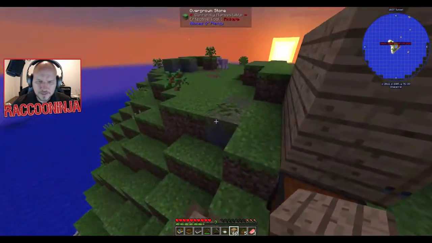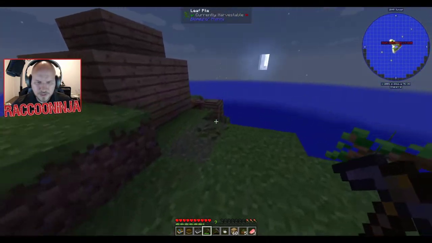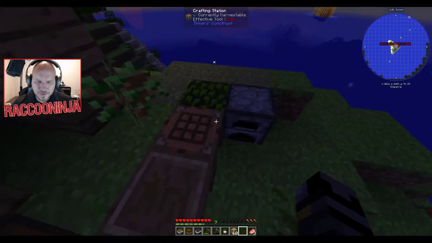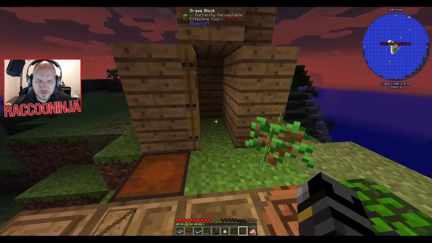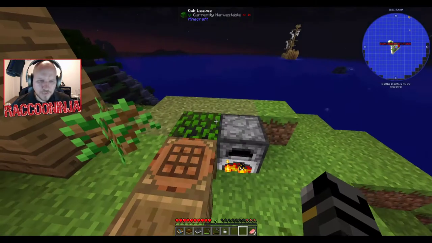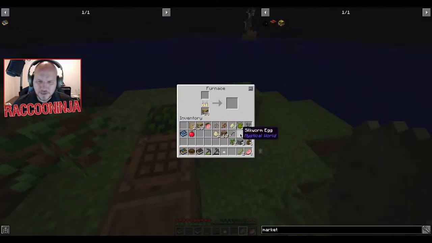Okay. Let's do some things here. I'm gonna break you. I'll break you. And we're going to make a furnace. Put the furnace down. We will do 3 of those into rice dough, cook it up, and we'll get some rice bread. That's actually not bad. That's 3 hunger shanks just for making bread. We don't even need to add the jelly and all that stuff. So, okay.